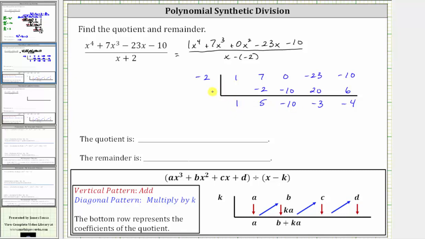We can also remember that if we have a degree four polynomial, and we divide by a degree one polynomial, four minus one is equal to three, the quotient will be a degree three polynomial.